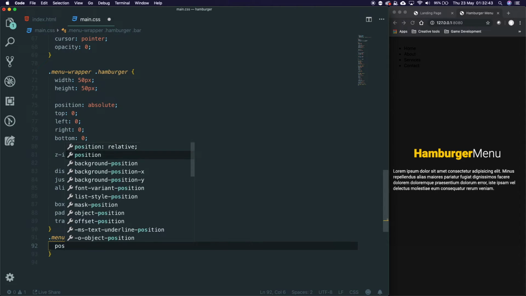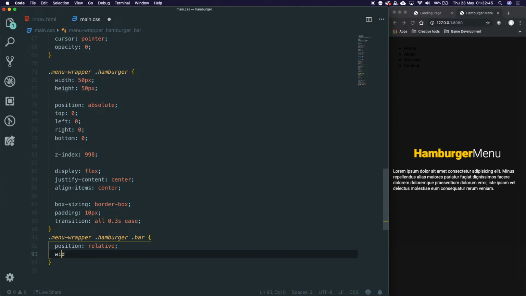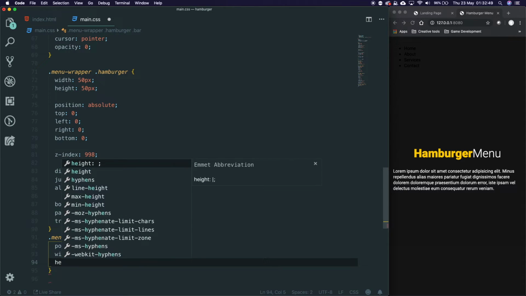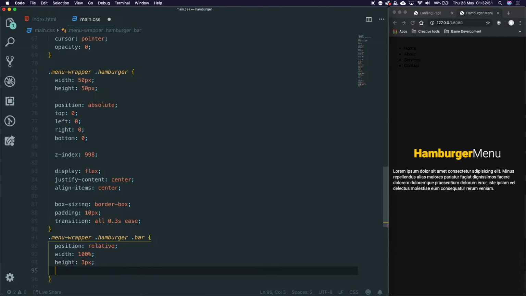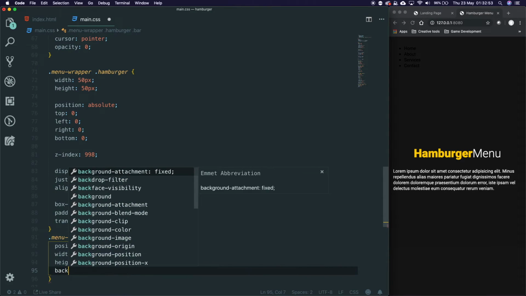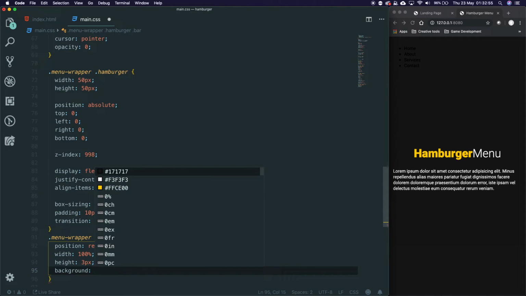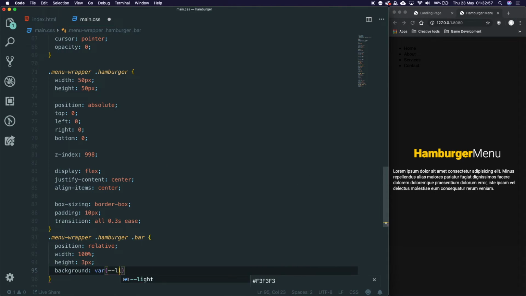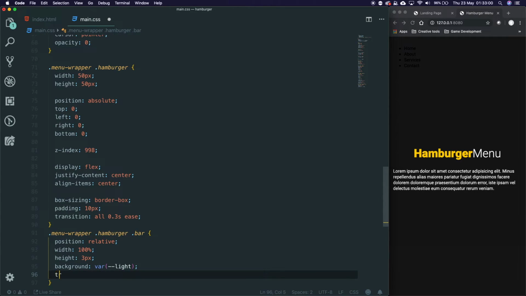And in this, we're going to set the position to relative, the width to 100%, the height equal to 3 pixels, and the background equal to the light variable. And we're going to add a transition to this, which is only going to transition opacity. Actually, you know what, we don't need that right now.